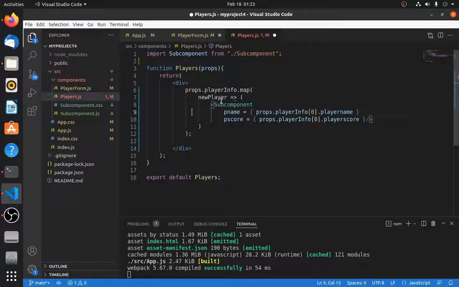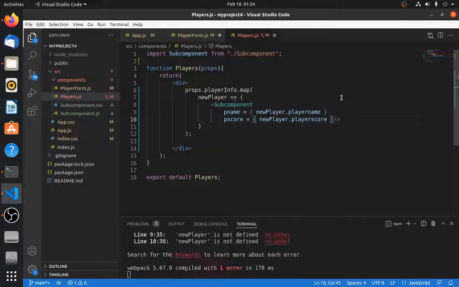So, you can replace this part by this new player variable. This one is being replaced here, and similarly here.